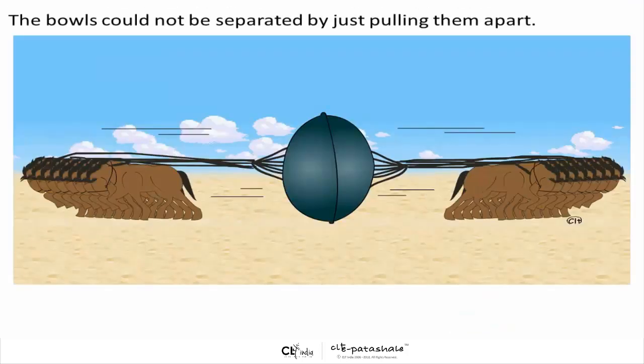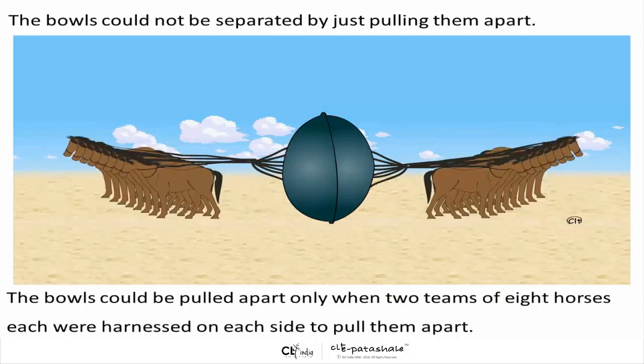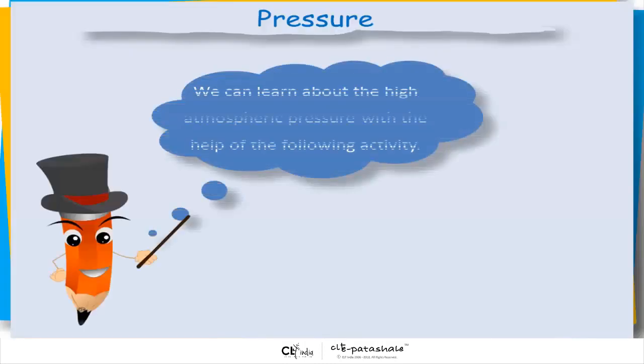The bowls could not be separated by just pulling them apart. The bowls could be pulled apart only when two teams of 8 horses each were harnessed on each side to pull them apart. We can learn about the high atmospheric pressure with the help of the following activity.